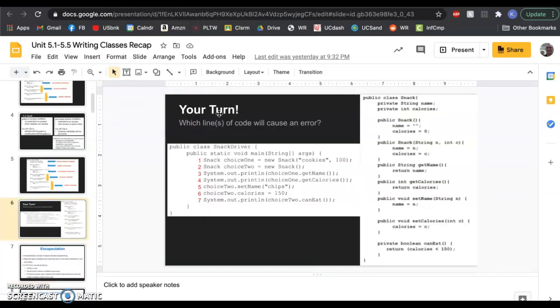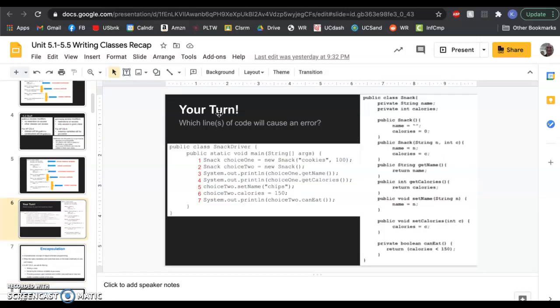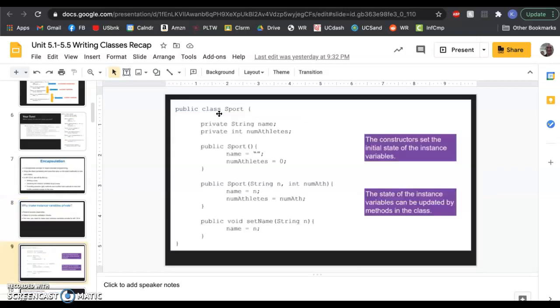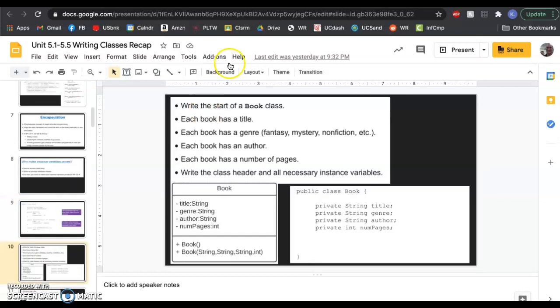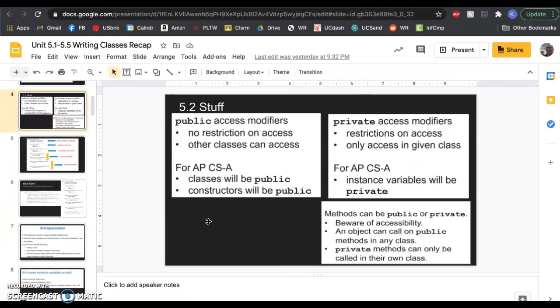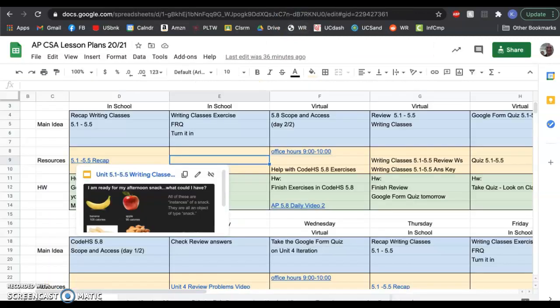And if there's a question like which line of code causes the error, try it out. You should be able to figure those out. A lot of times, right here, it'll say, right the beginning of the book class. Here it is. There's the UML thing. So go through and soak it all in, update your notes, and that should be it for today.